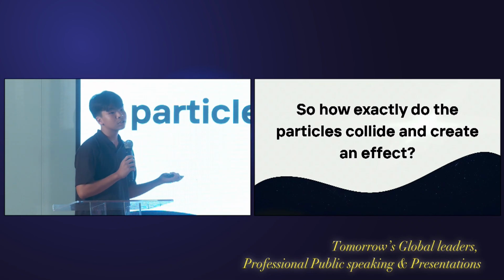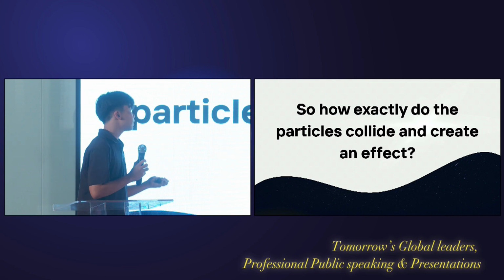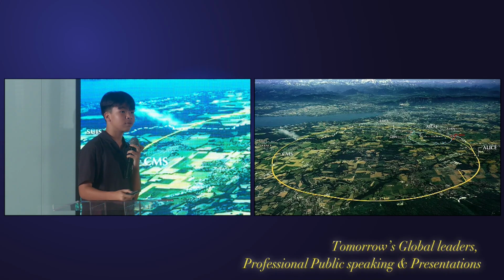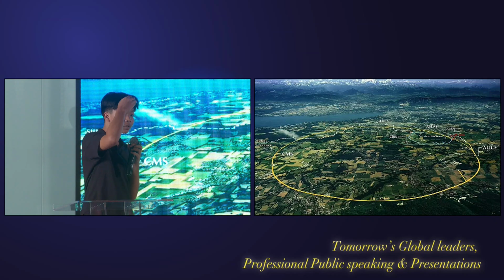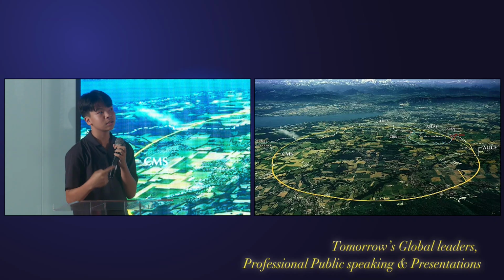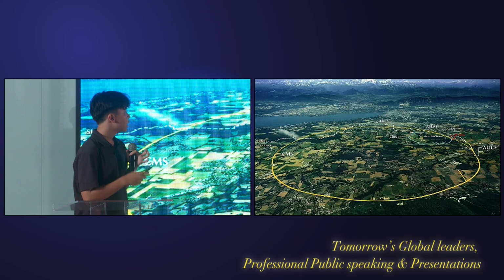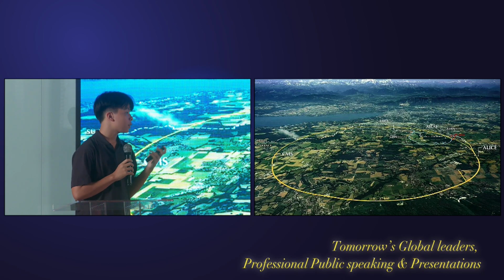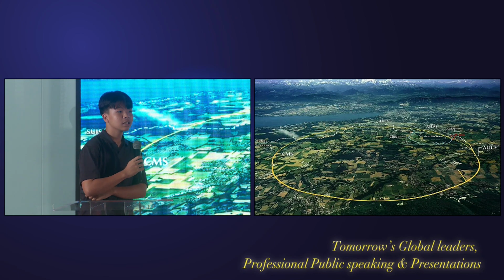So how do we actually collide these particles and find new discoveries? So they use a particle accelerator. It's not very clear, but there are multiple circles underground rapidly accelerating different particles to make them faster. And each time it goes through a circulation, there are magnets that accelerate these particles to near light speed to break them apart.